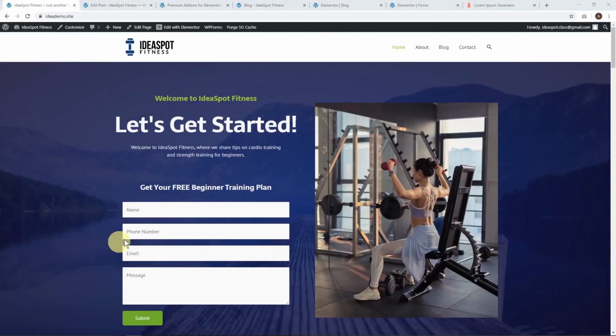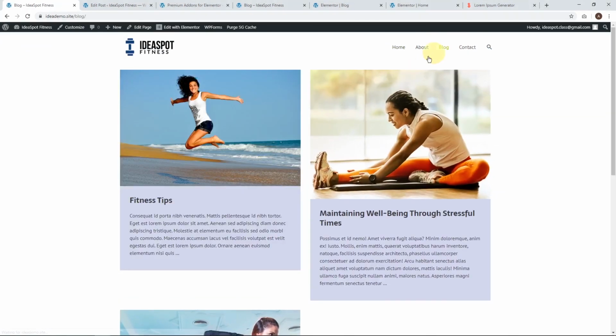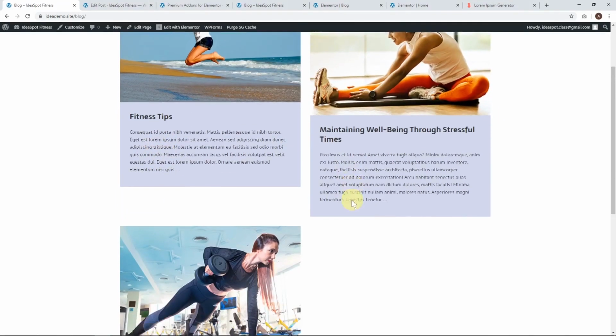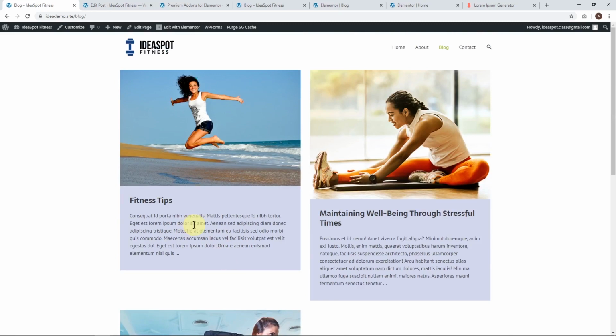So one thing that I noticed on our blog was the excerpt. So the actual size of these excerpts, I think is a little bit too long. And in this case, where things have gone on the title and broken onto the next line, it kind of messes up our spacing as well. So let's go back to Elementor and see what we can do with those issues.